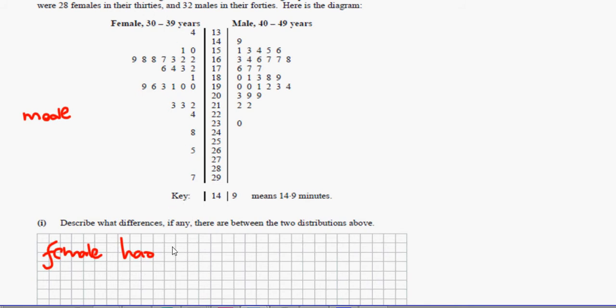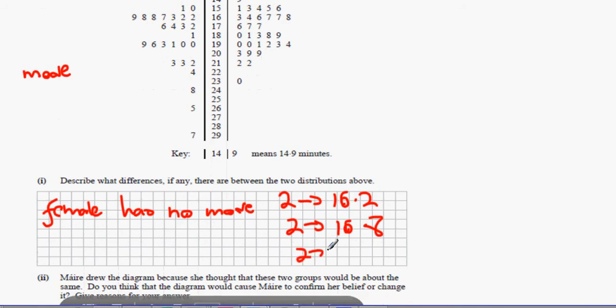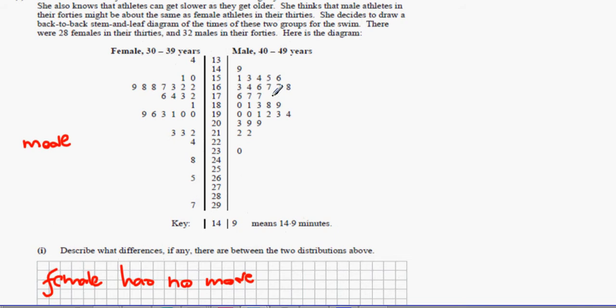Okay, so what I mean is there's no most common result, because it has two 16.2s, two 16.8s, two 19.0s, and two 21.3s. So it has no real mode. Then we can go on to the male section and see if it actually has a mode. So we see 7.7 is one, 7.7 is the other one, 9.9. So as it turns out, this one has no mode either. So it has no specific mode, as in 16.7 or 17.7 is the mode. But what we might want to try instead is a modal range.